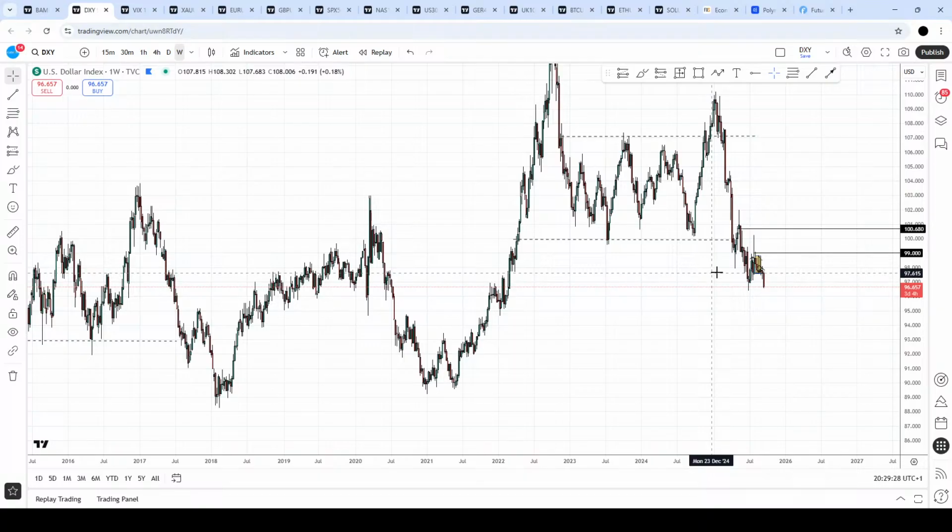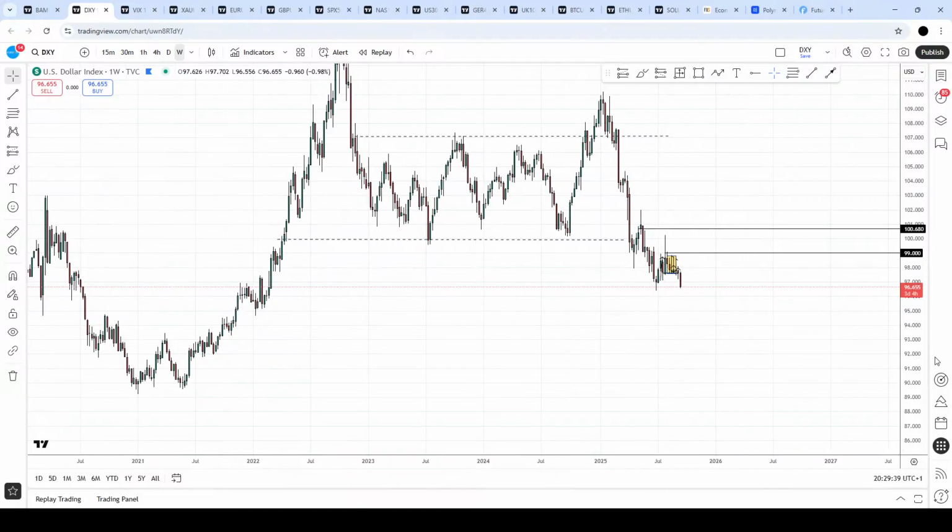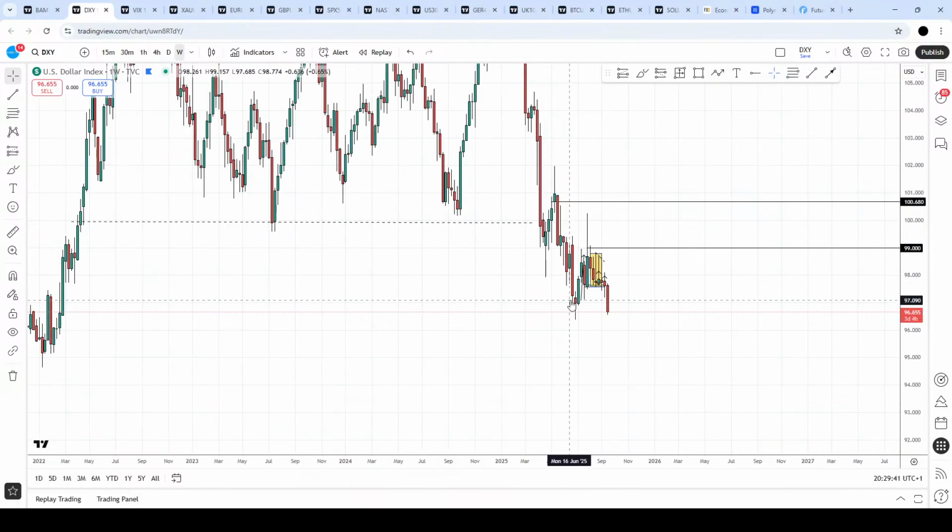But it'll be interesting to see if there's a little bit more downside. That 94 handle, 95, 96.5, it'll be a very, very interesting couple of days to see whether we get further downside. But even when you look at the price action in the higher time frames, it is still emphasizing more pressure on the downside. So that is obviously something we need to be careful of.